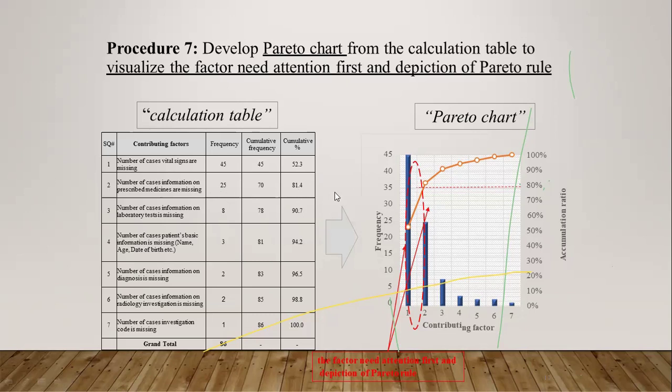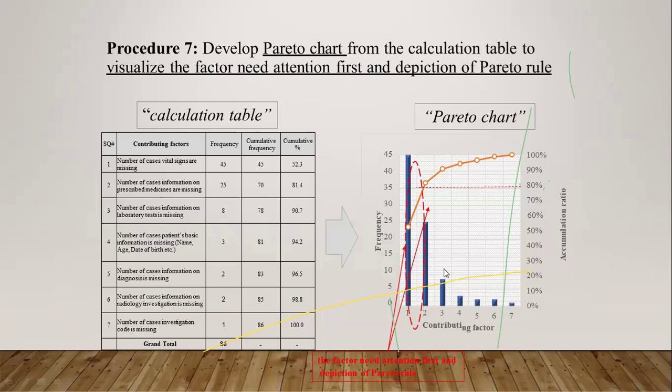It has to touch the bar. So the second one is at 81%. Sorry, it doesn't have to touch the bar. It just has to be aligned to the bar, because you'll find out that some of the figures will go even beyond the bars, the graph. So the second one is 81.4%. We look at 81, 80 is here, 81 is about here. So we go to the second bar. It cannot touch the bar, but it has to be in line with the corresponding bar.